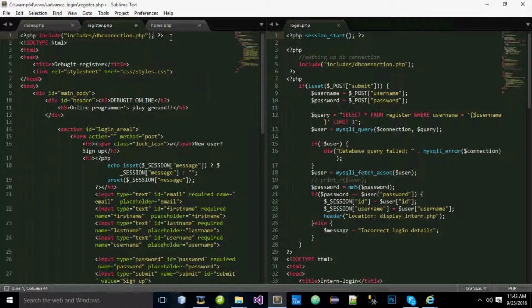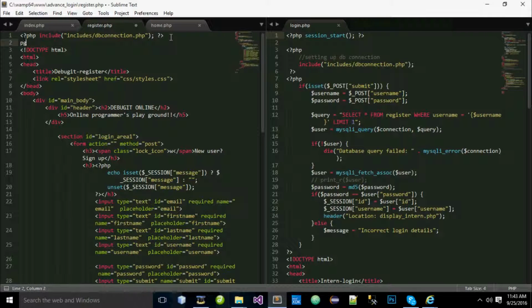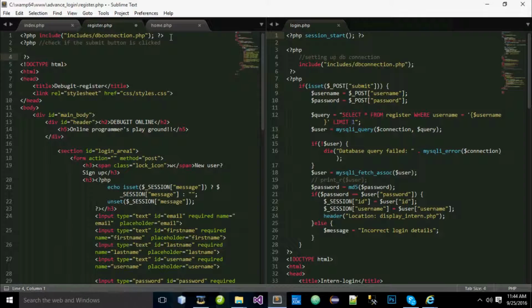After setting up our connection, we need to go ahead and write some PHP again, and that will check if the submit button is clicked. So we need to write an if statement.